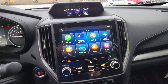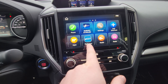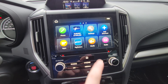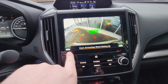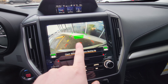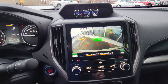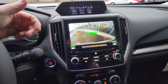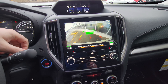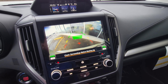The Touring is the first trim level where you get that nice large eight-inch display — it is all touchscreen, or we have the physical buttons down here. Access your apps, Apple CarPlay, Android Auto once you register the vehicle, the My Subaru app, media, and put it in reverse and the backup camera pops up. Rear assist braking is the automatic emergency braking for the rear parking sensors — you can see the green box there letting you know you're close to something but not yet at a point where you need to hit the brakes. You can actually clean the backup camera from inside the vehicle — it allows you to drain fluid over it, which is great for here in the north with these sloppy roads.